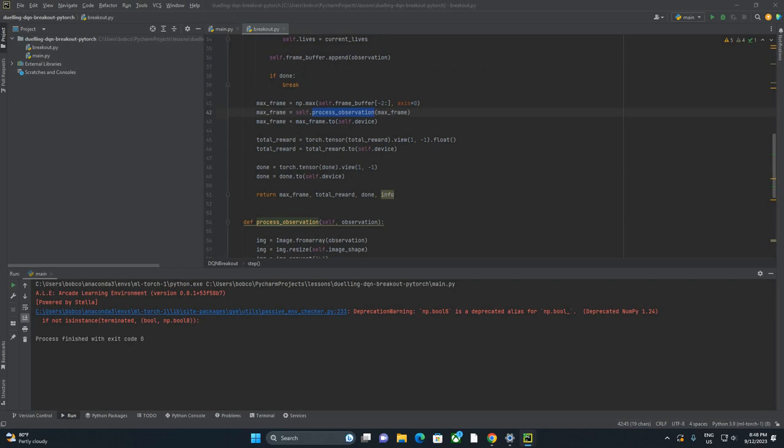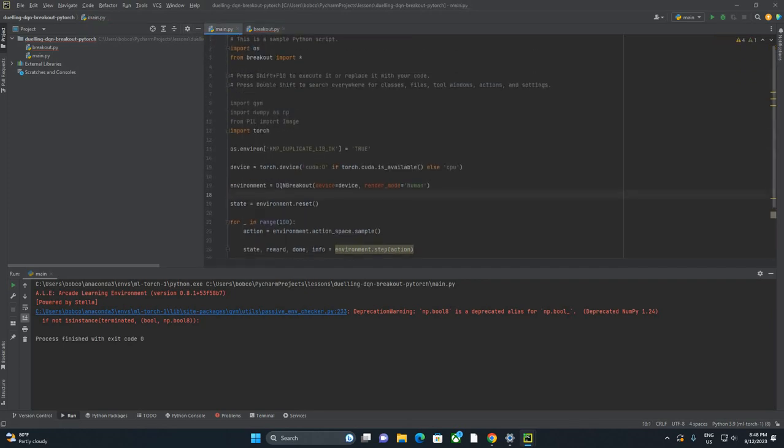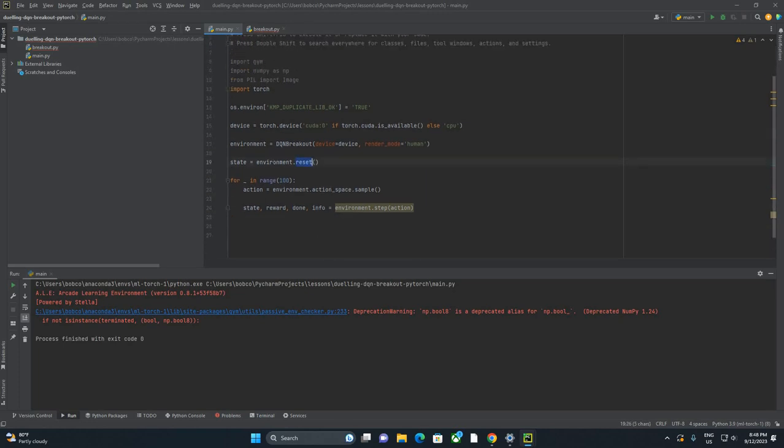So the last thing we need to override is the reset function. So when you're working with OpenAI Gym, the 2 functions you're going to use the most are reset and step. So reset has to be done before you use the environment.